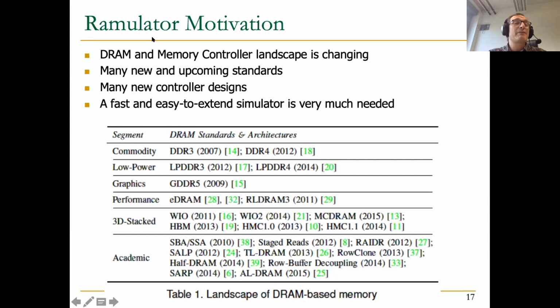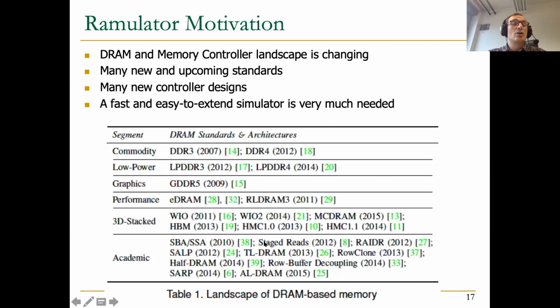But essentially, when we released Ramulator, our motivation was very different from when we initially started writing it. When we initially started writing it, it was first not called Ramulator. It was called Fair Mem Simulator, actually. And the goal was really to evaluate the effect of different memory scheduling algorithms on performance and fairness. That's it. But over time, this simulator evolved into something totally different and hopefully much more useful, in my opinion.